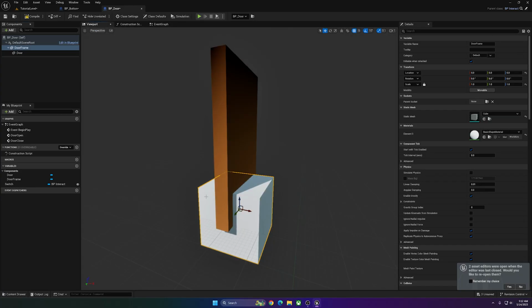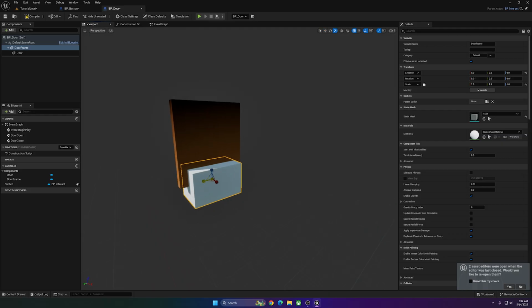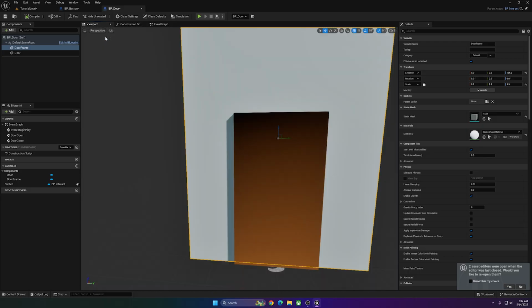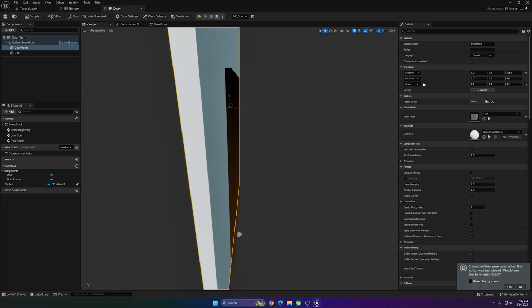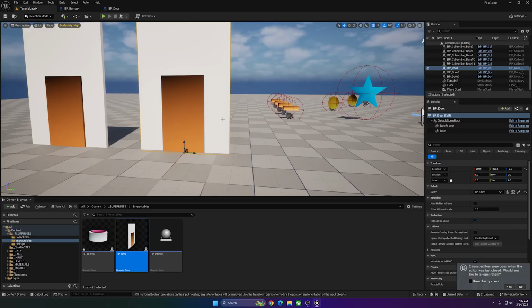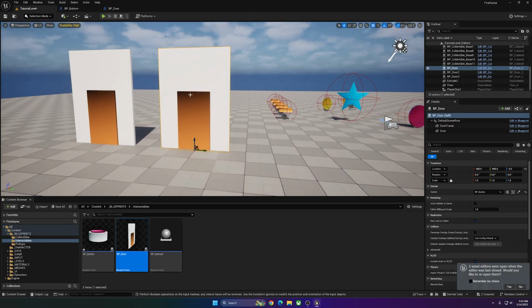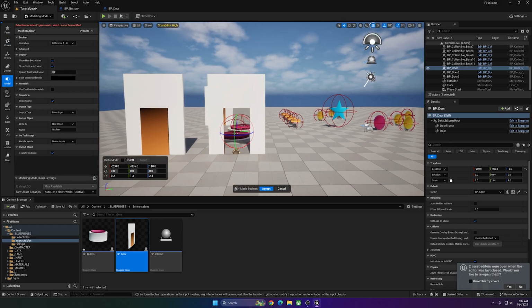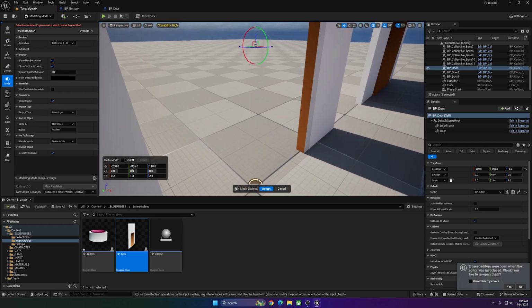In the viewport, we'll take the door frame. Right now, unparent everything. Scale it so the door frame is aligned on the bottom of the door and has some good margin around the outsides, but we still want to see the door popping through both sides of the door frame. Go to the level, select the actor, go to modeling mode, go to model, hit Boolean. Now it cuts out the door frame to the size of the door.